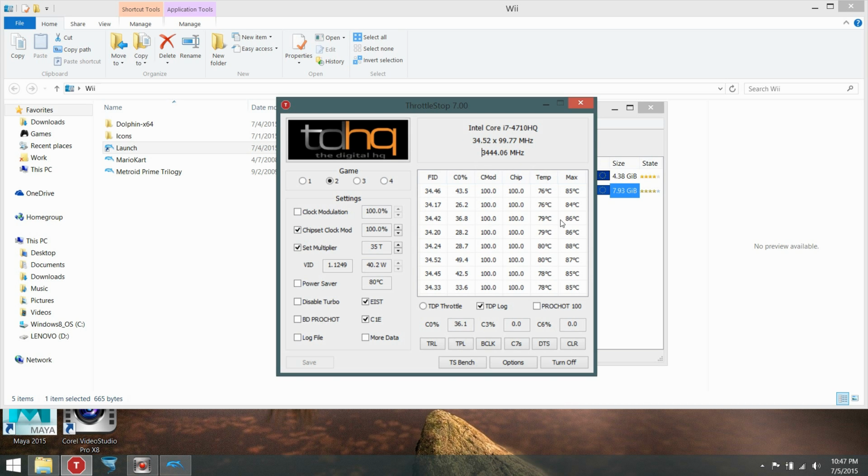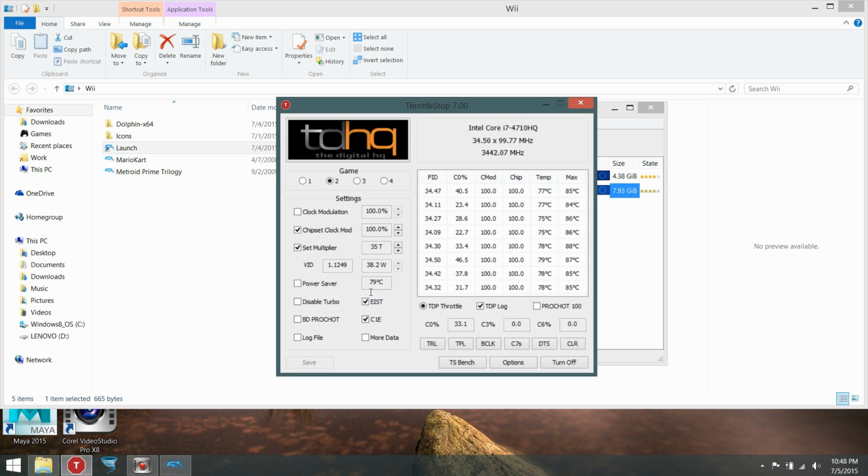Now, as per your temperatures, I suggest using a laptop cooling pad while using the emulator with ThrottleStop, since it does tend to make the CPU a little hot. 84-86 degrees, acceptable but still quite hot.